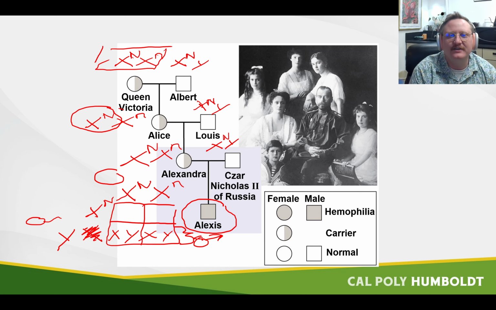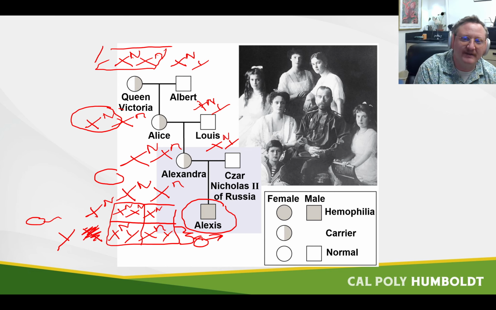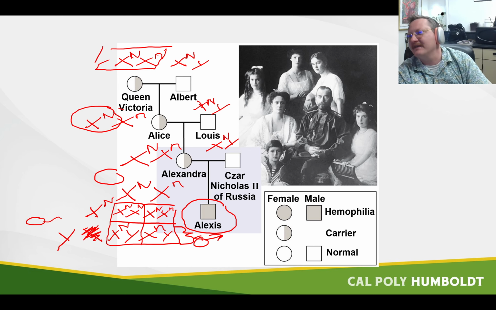So what was the likelihood that when they had a son, that son would have hemophilia? Well, 50-50, right? Because half of the time they'll receive a dominant allele in the egg, half of the time they'll receive a recessive allele in the egg. If they had a daughter, what's the likelihood that she would have hemophilia? It's actually 0. There's a 50-50 chance that she would be a carrier, but there's no way for her to have hemophilia, based on the Punnett square we've got right there.